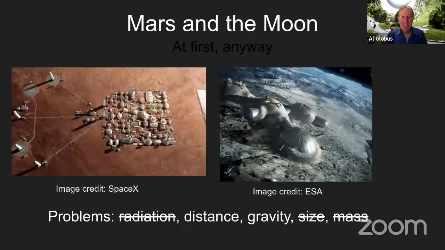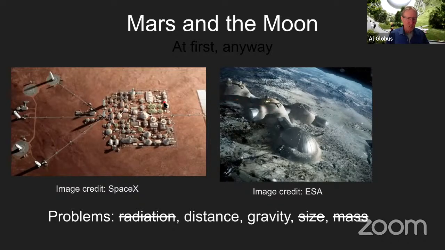Okay, so let's finally get to the Mars and the Moon. Here we have a settlement on Mars. Here we have a base on the Moon. Now you notice that some of this lunar regolith here is piled up around these modules, these habitation modules. That's to protect from radiation, because there's a lot of radiation on the surface of the Moon, and there's a lot of radiation on the surface of Mars, right? So you need something to protect you. And this, by the way, is completely inadequate for settlement, the amount of protection you've got here. You need 5, 6, 7 meters of material covering all the habitations.